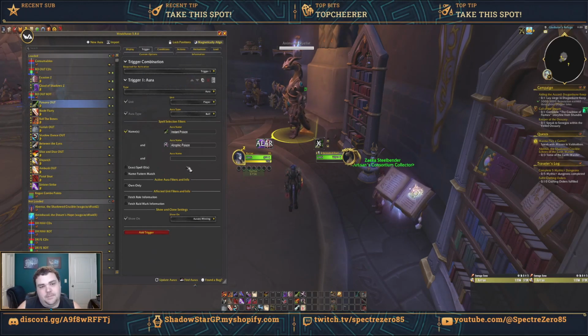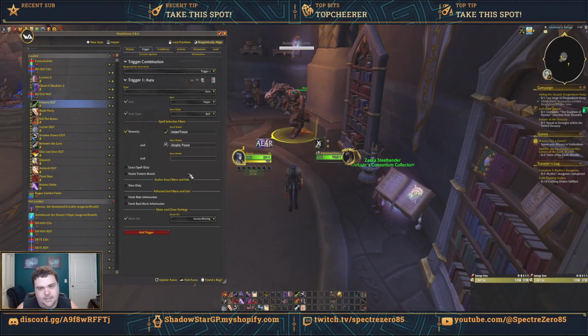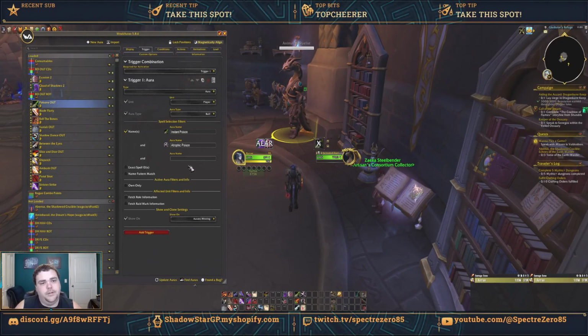If you think you might use something other than Instant and Atrophic as a combo, you could actually do a custom function and put a list of all the poisons in here and do the case-based ands and ors like we've done for the other triggers. But in this case, you're probably going to be sticking to these two, or at least for the case of this test, we are going to.